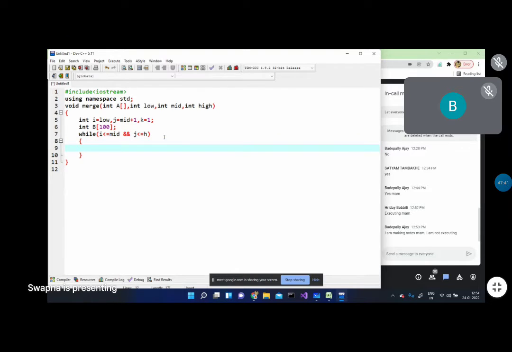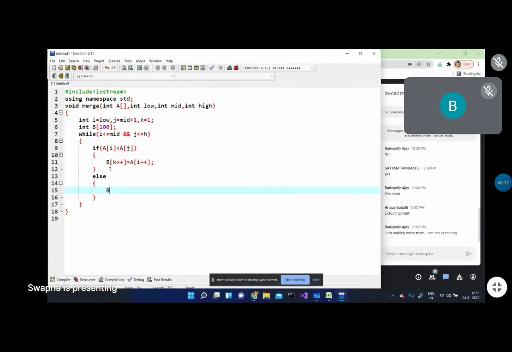Only one condition: if a of i is less than a of j, copy the i element into the B array. So b of k plus plus equals a of i plus plus. The only change we are doing is, there we had taken 2 arrays, here we are doing 1 array. It depends on the question, students, so try to understand how we are writing the code.